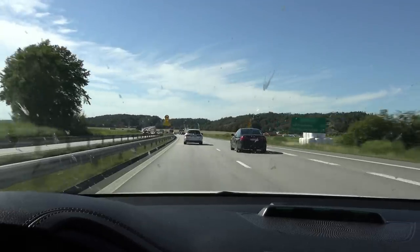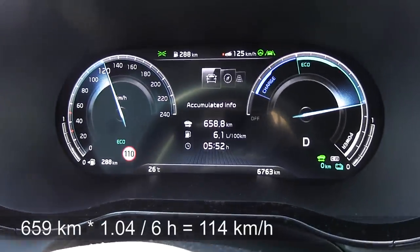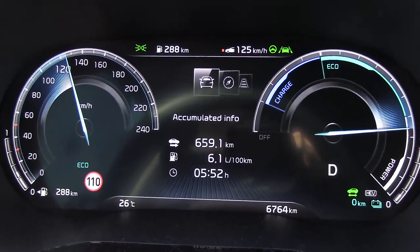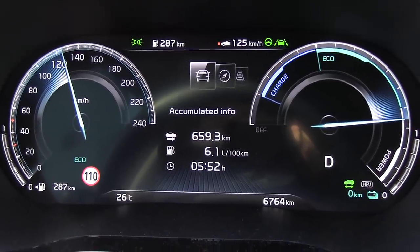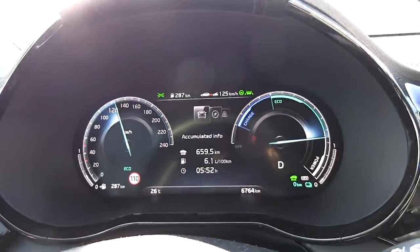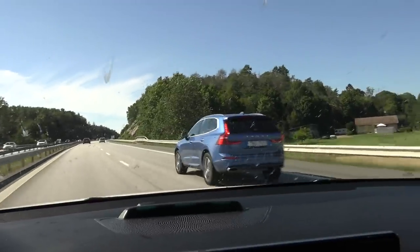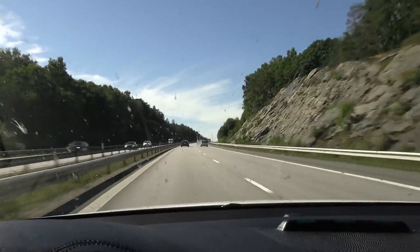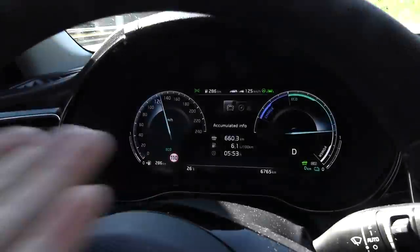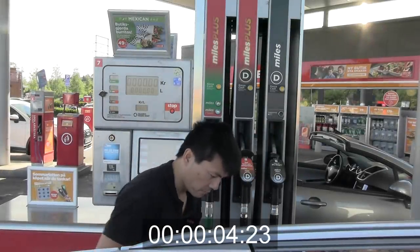We are getting close to Kungsbacka — Chop Chop — and we are now at the six-hour mark. After six hours, we have traveled 658 kilometers plus a 4% error. This will be the last stop, so we travel about three hours between each stop, and the total stops will be only two stops. We also have to refuel again — that's the problem with plug-in hybrids: they have a tiny battery and a smaller tank because it's a compromise. So two fueling stops — and there are lots of plug-in hybrids out there. This test is still relevant.